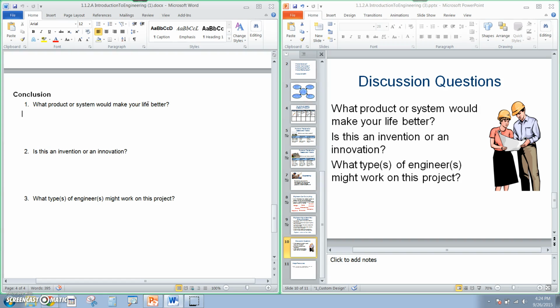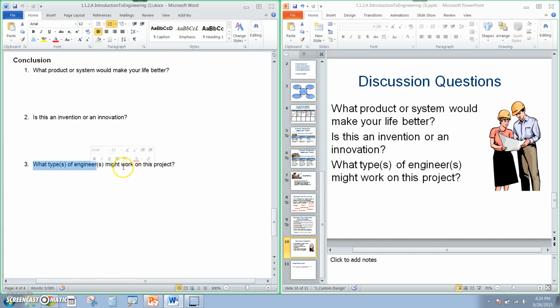And the way that you look at this, think of where there's something in your life that's annoying or a problem. Because problems are really just hints at potential inventions or innovations. So it doesn't have to be a product itself. It could be just a system, like a series of steps that you do every day to make your life better. Okay, number 2, is it invention or innovation? So you answer that, and I'll check it out.